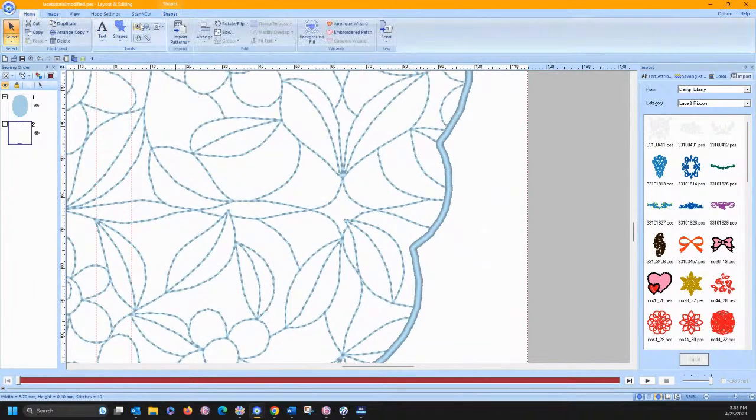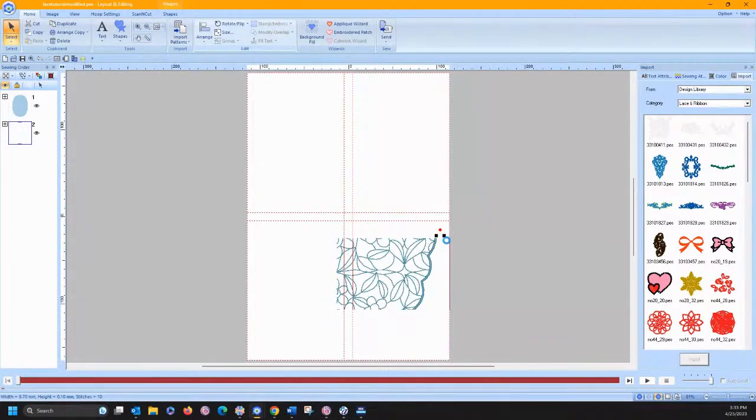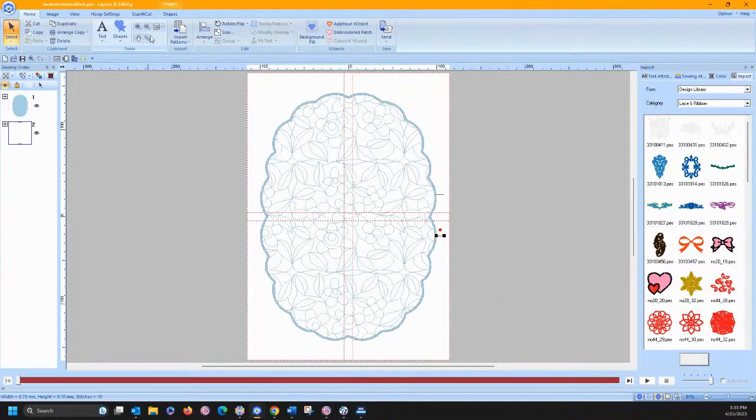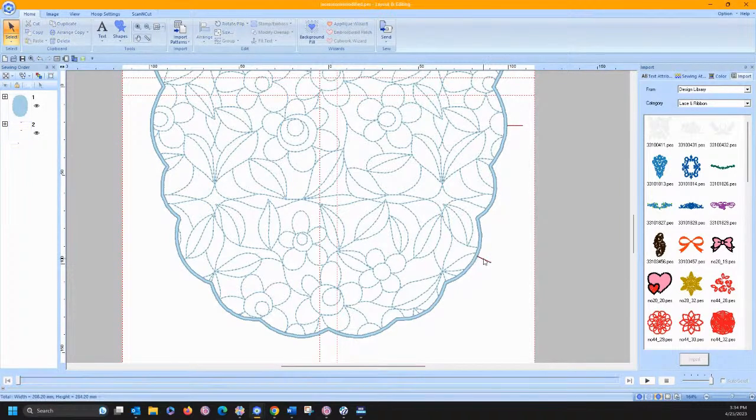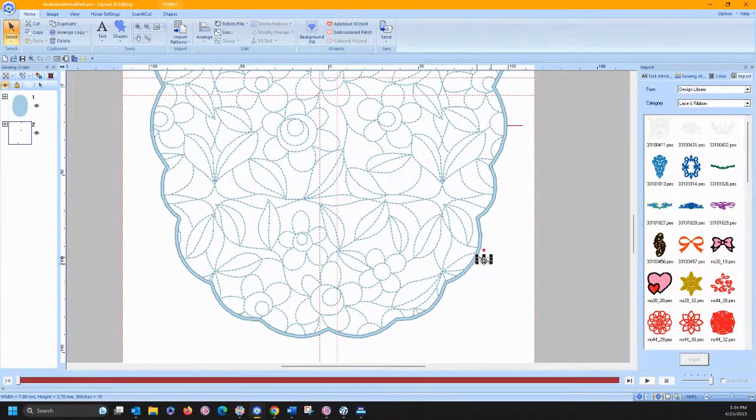So now I'm going to zoom out so we can see what we're working with. Let's just go to the bottom half of this. I would select it again, because this is the only way I can think of that you can truly get it to where it's evenly spaced all the way around. So I'm going to take that and move it, and then we'll rotate that and move it out just a hair. This way we're working with the same size line.